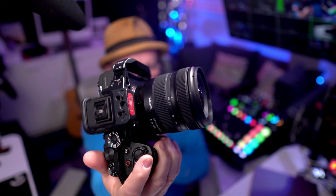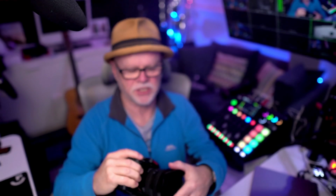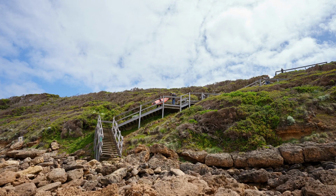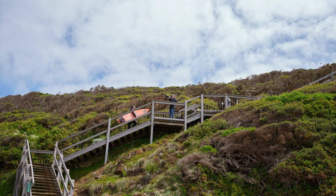Now I've got it on my A7S III at the moment, and I actually even took the A7S III out to do the shoot that I did. So you've got to bear in mind that I'm using a 12 megapixel camera, but I loved it. I thought it was really good, and like I said, this would be a great lens to have in my arsenal, basically to give something that's nice and wide and also have the ability to use on a gimbal as well.